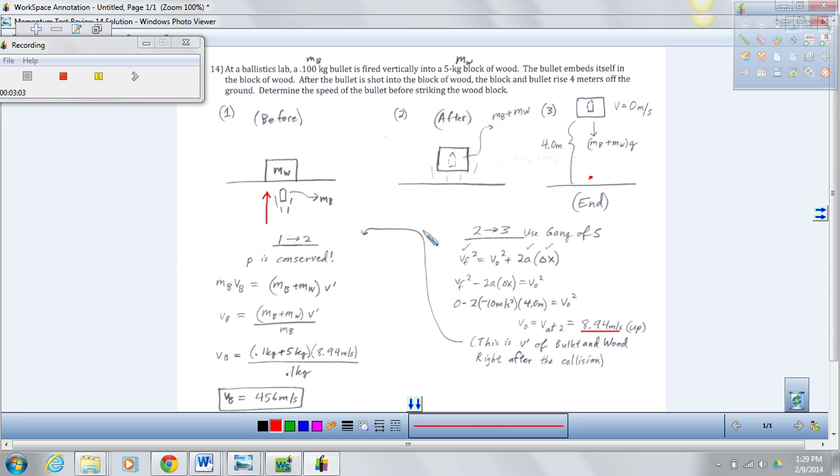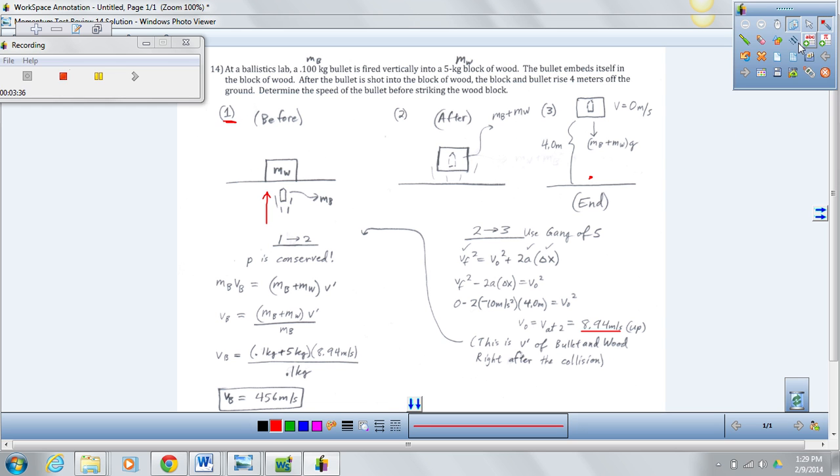So I'm going to take that over and use it now as I look at what happens between situation 1, or instant 1, when the bullet's still traveling towards the block, and situation 2, which is immediately after the collision. I know that in that collision, the only forces applied are bullet on block and block on bullet, or bullet on wood and wood on bullet. The W subscript was supposed to be for wood. So I know that momentum is conserved in that system.